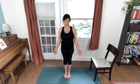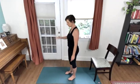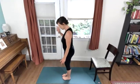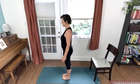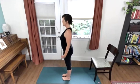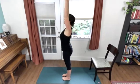Good. Exhale, release the arms. Notice the quality of your breath. Good. We're going to do some half sun salutations. So we're going to be going forward and up. Please feel free to go as slow as you need to go if you have vertigo or this makes you dizzy. But beginning in mountain pose, on an inhale, sweep your arms up overhead.